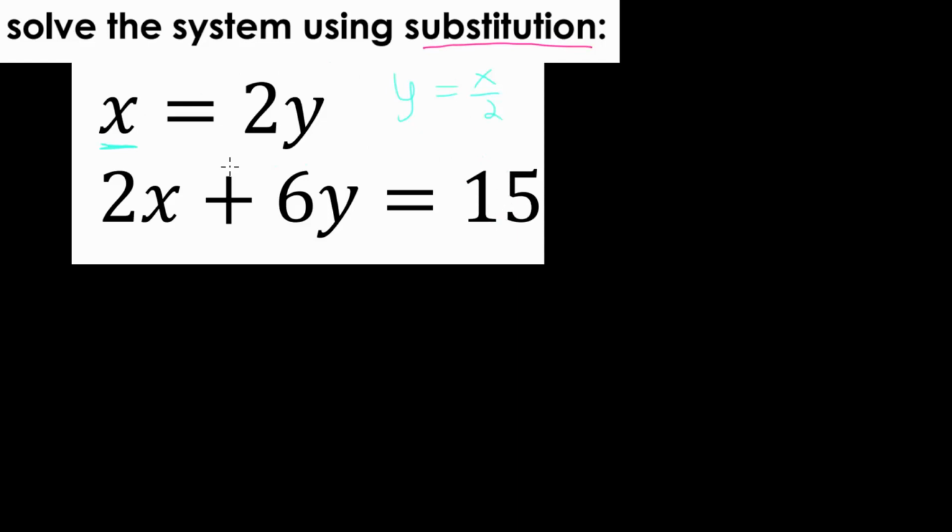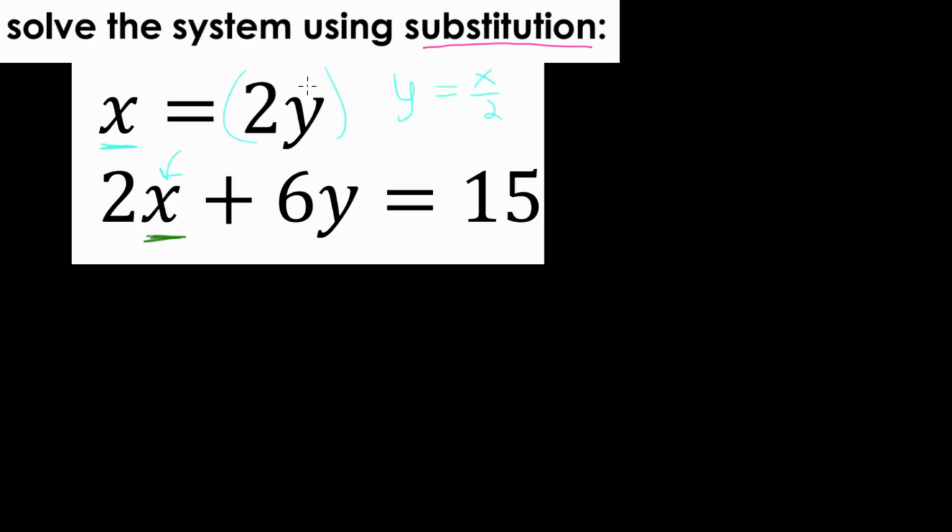And once you do that, then you go to your second equation. And in this case, since we solved it for x, anywhere we see an x, we will replace it with what it's equal to from that first equation. But like I mentioned, if we solved it for y, then in our second equation, we would go to y and replace it with what it's equal to in terms of x. And by doing this, by replacing x with 2y, we will reduce this second equation to an equation with just one variable, and then we can solve for y. Once we figure out what y is, we just plug it into this first equation to figure out what x is.